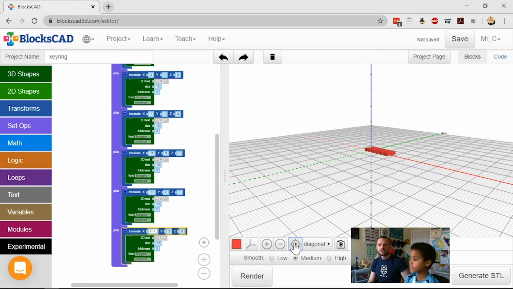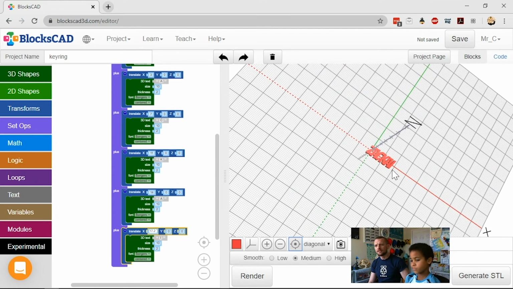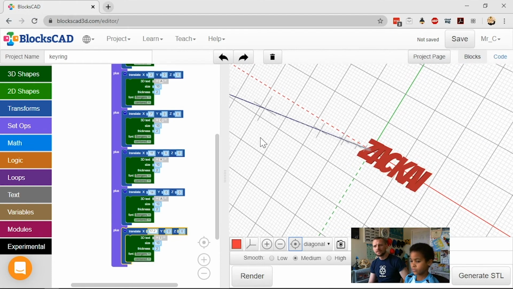We want to have a really nice looking shape. So that's really cool, and we can click our target to take us back to the initial place we were at. Right, and again, we can move our plane around and zoom in to have a look at Zach's awesome work. That's really cool, buddy. I like that. That's great.